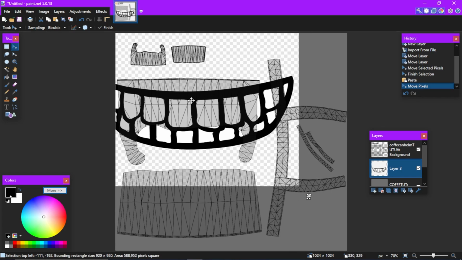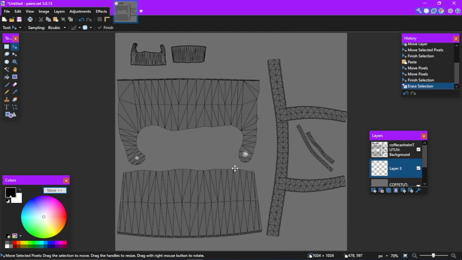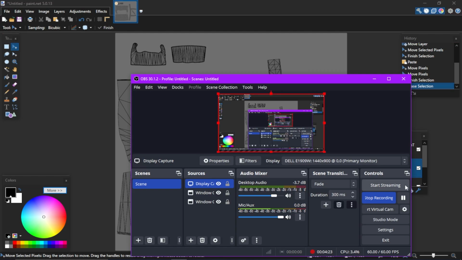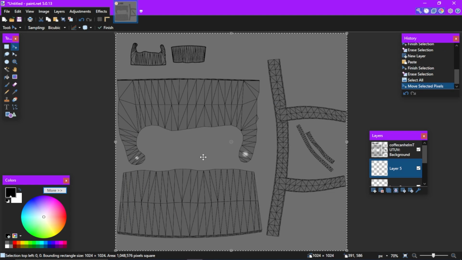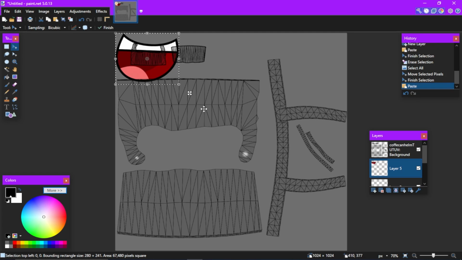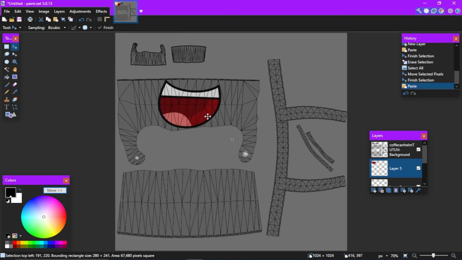And as you see, we can paste this on anything we want, but I'm going to go ahead and find a different one. Okay, and then I copied it, and then I created another layer. So make sure if you get this white border around it, it's because you're not on another layer. So hit the new layer button, go to 5, and then hit paste. And as you see, you won't have that border around it.